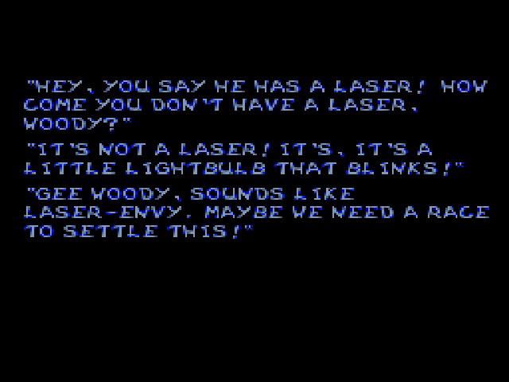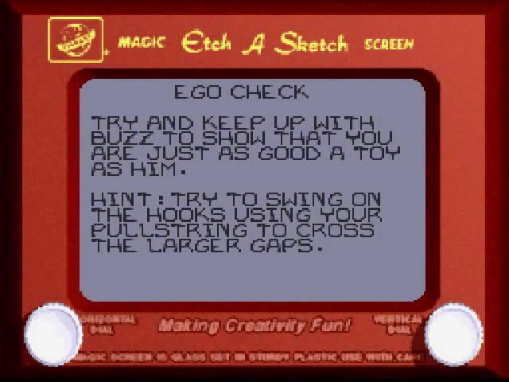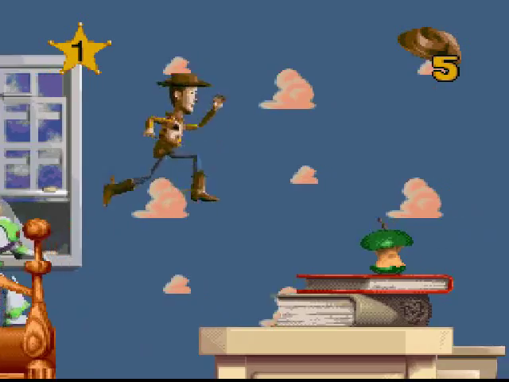Next level is called Ego Check, and it's not like that in the movie. It's gonna be a race to prove who is better, Woody or Buzz. I really don't blame them for changing this up a bit. I mean, a deadly gauntlet with sharks, pits and clowns is much better than a diplomatic level, isn't it?